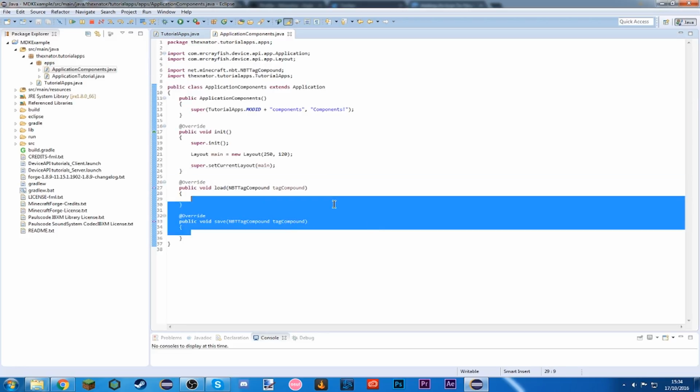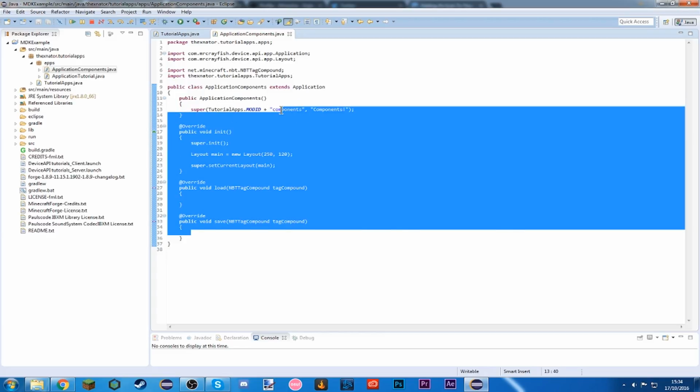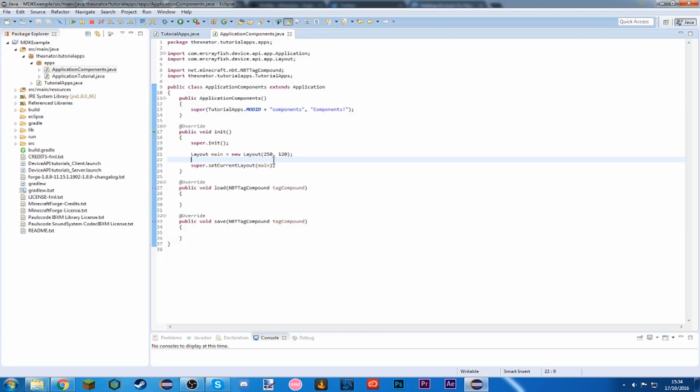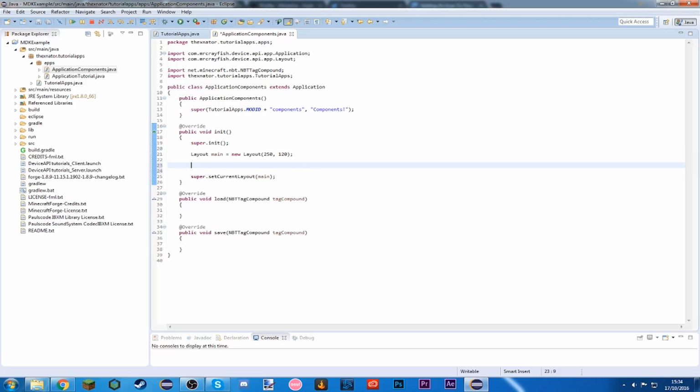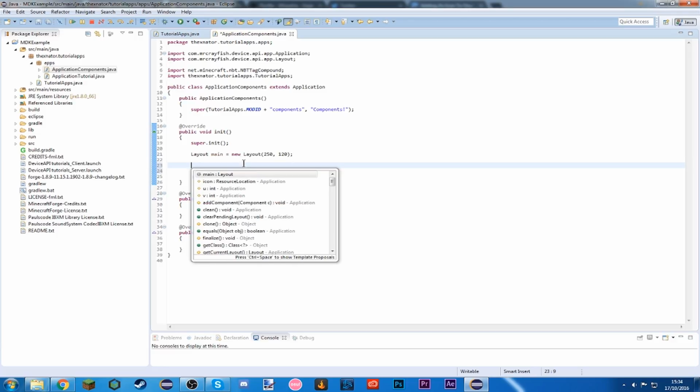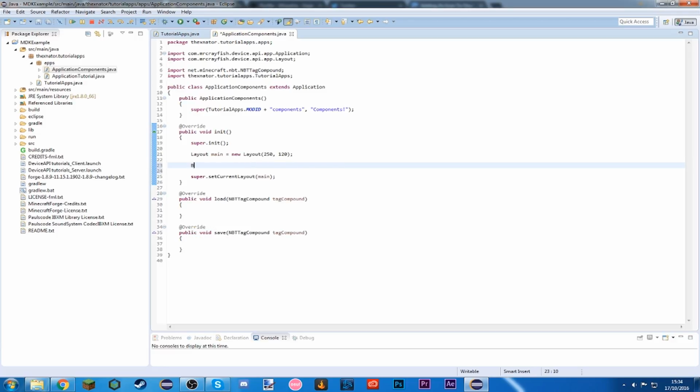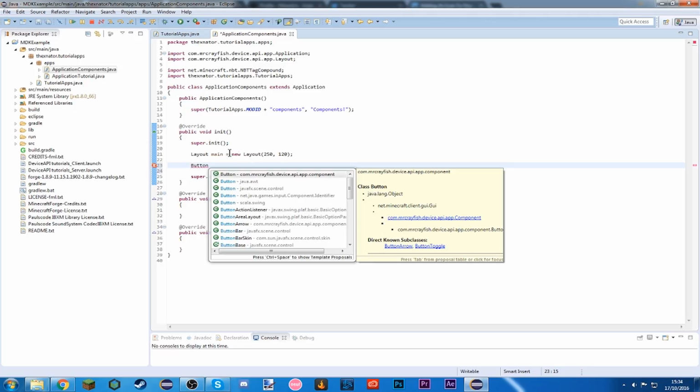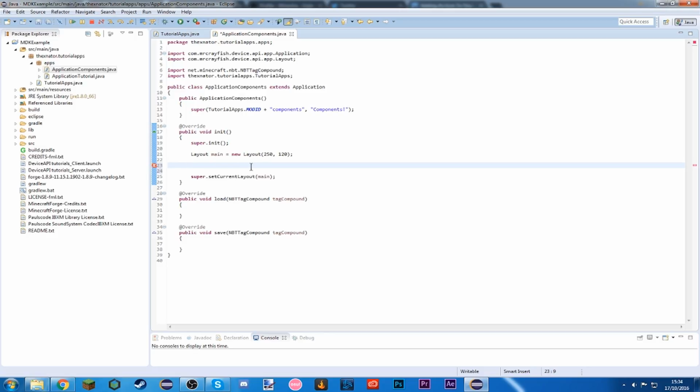Let's get right into this. I've made a little application for us to get started with, and basically we're just going to look at every different component in the game. So first of all, have we done a button component? I don't think we've done a button component yet. Wait, yes we have. We've done buttons and text things.